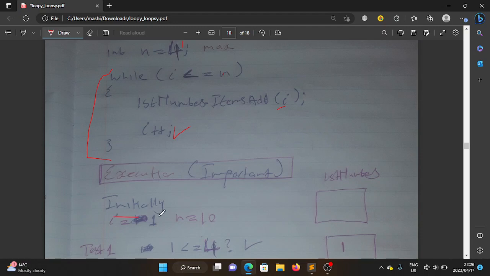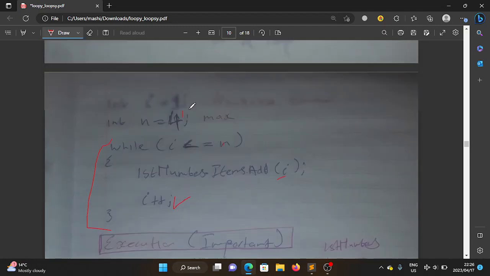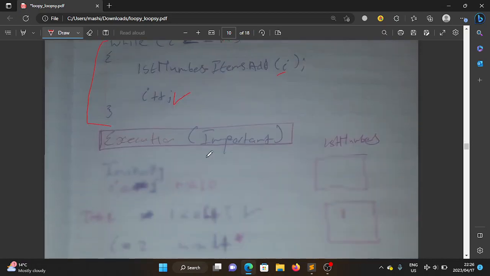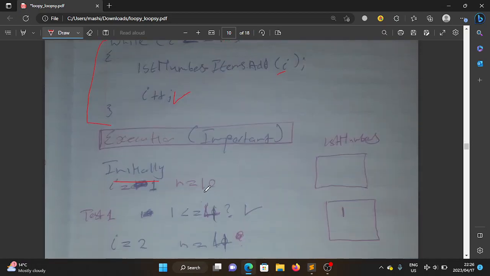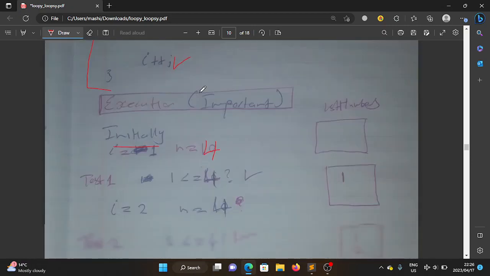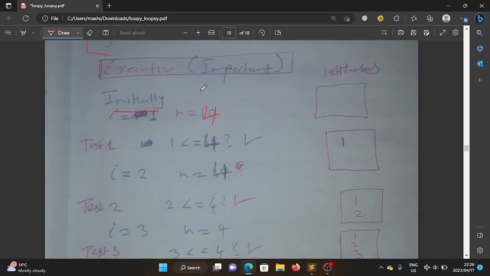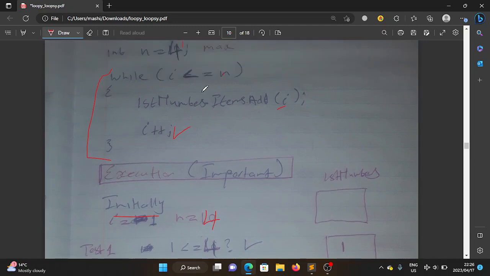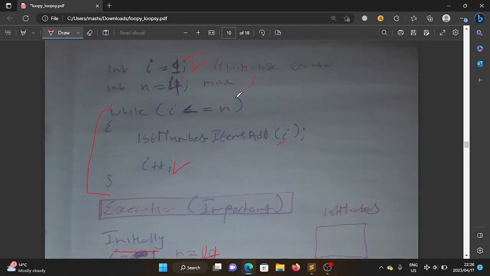So initially when we start, what is our i? Our i is 1. What about our n? Our n is 4. I forgot to update that. If you wanted to stop at 10, you would put 10, but it works the same.